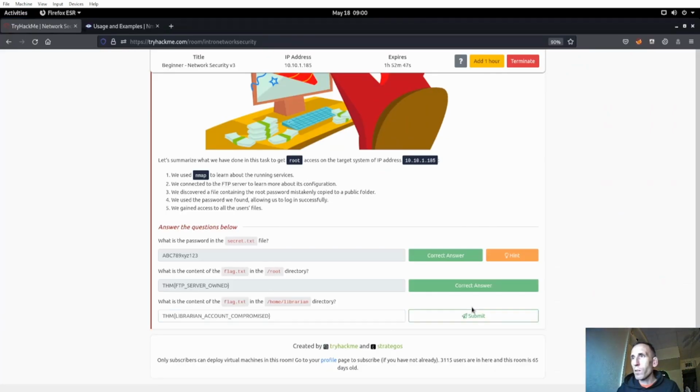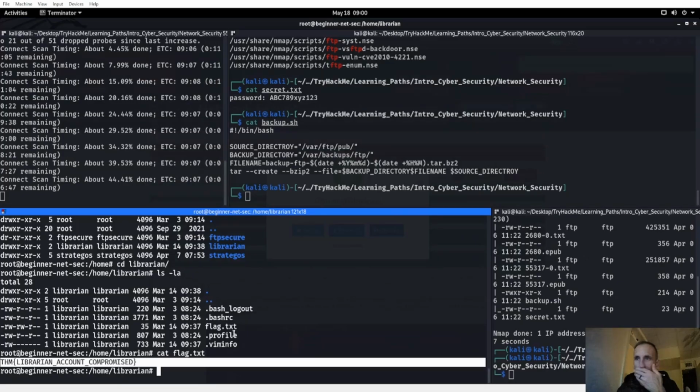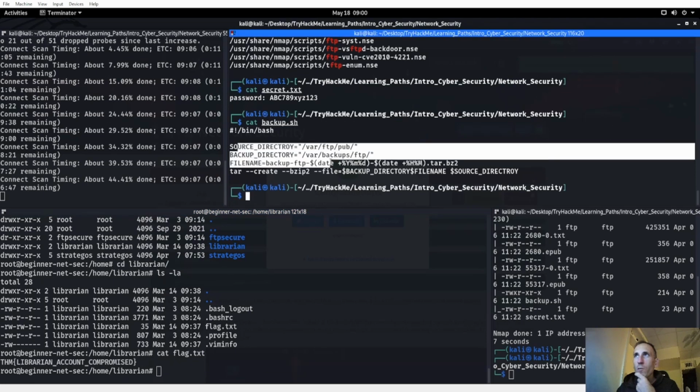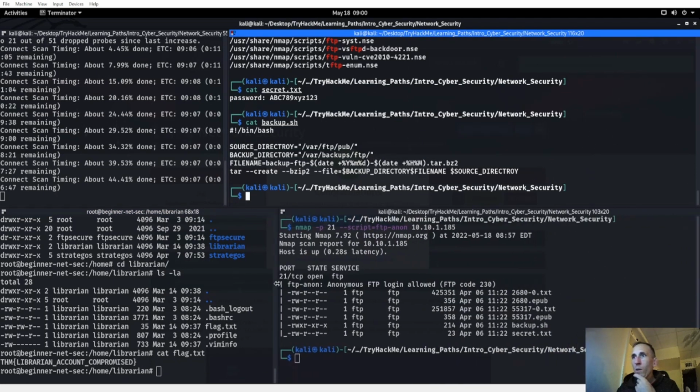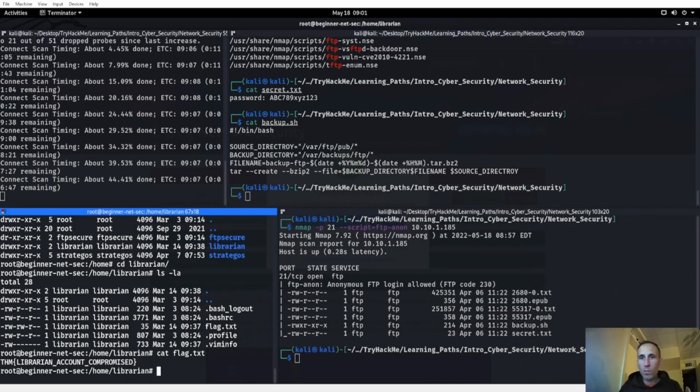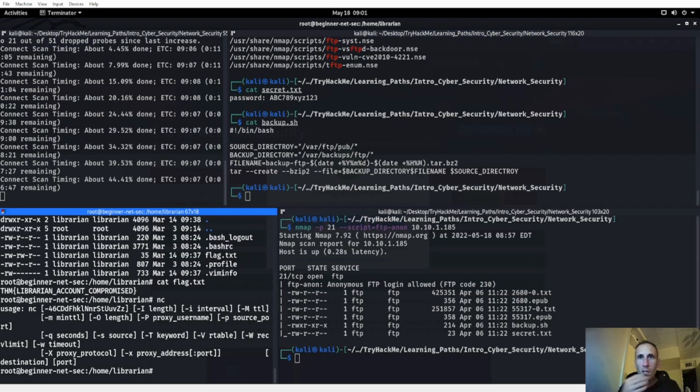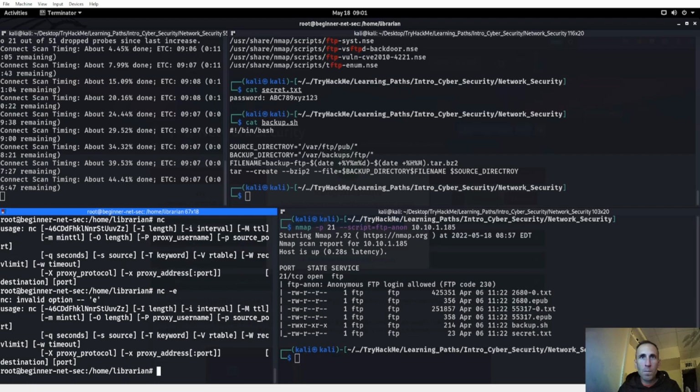So another thing we could do. I mean, we're already root, but let's say we had permissions to mess with this file. We can actually create a reverse shell. Does this guy have netcat on him first off? He does. He has netcat -. Invalid option. Okay. What about which Python?